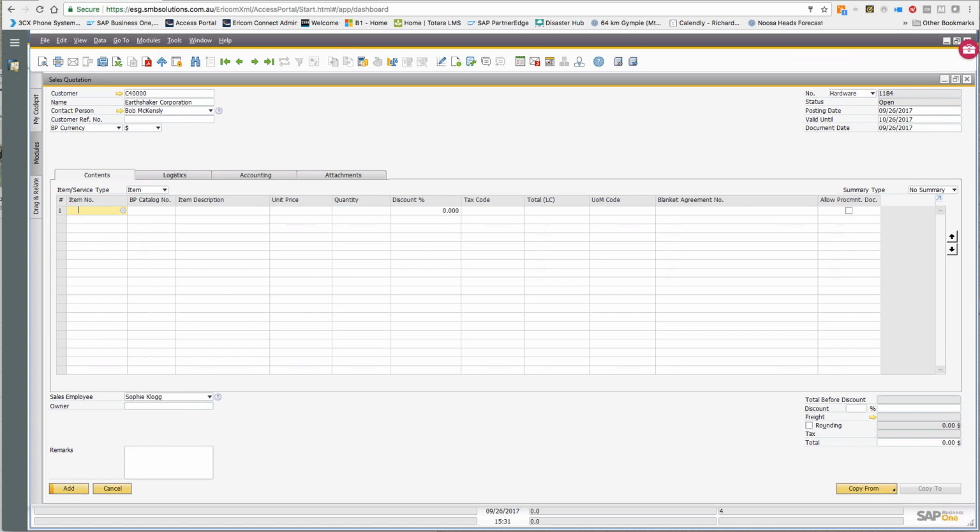So the thing to bear in mind is everything that I've just shown you, you can actually do in all of the screens that we're going to look at now. Sales quotation, sales order screen, sales invoice screen. Why? Because they're all based on the same fundamental layout. Okay, so that's going to make life really, really easy. So let's go in and let's continue on with our quotation.